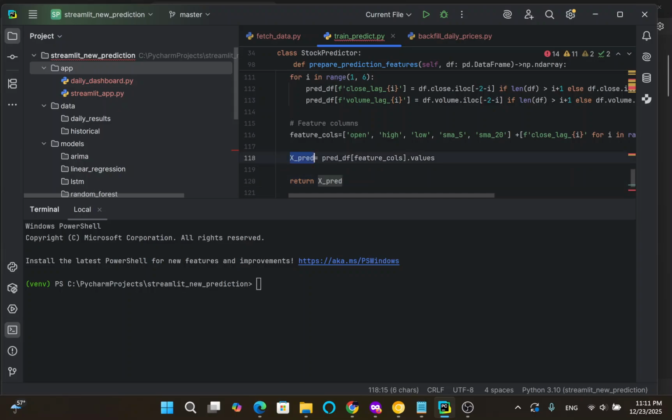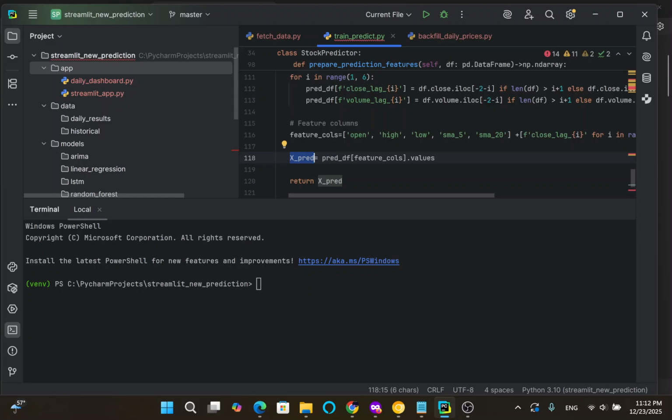This line here will return a shape of 1 by n features, exactly what sklearn expects. And the return of it will be what we are providing for sklearn, the shape of 1 by n features.